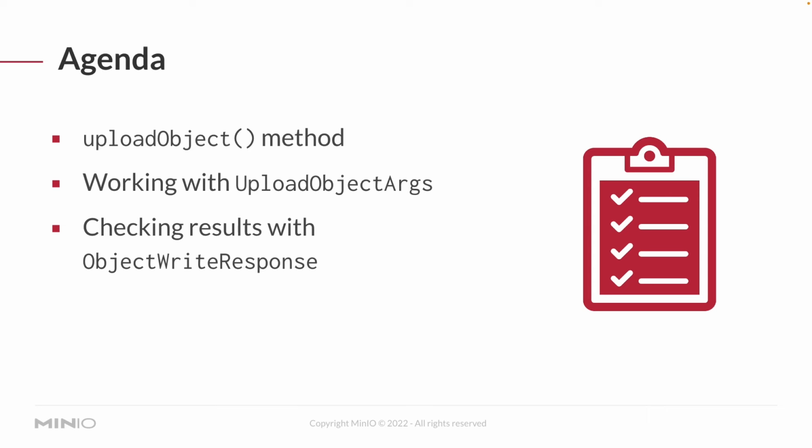And the focus of our video here today is going to be the uploadObject method and working with the UploadObjectArgs that are required to call the method. We'll also be taking a look at the results that you get back out with the ObjectWriteResponse object. Let's go ahead and look at some code.